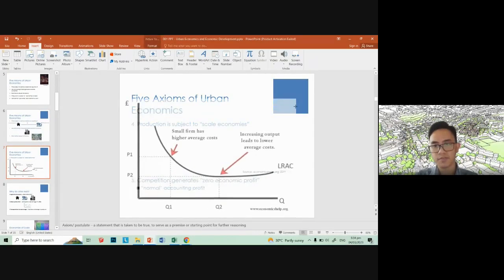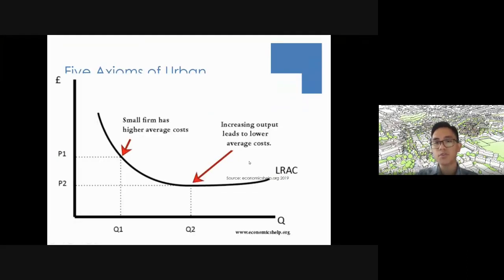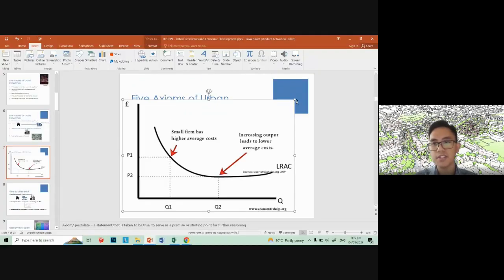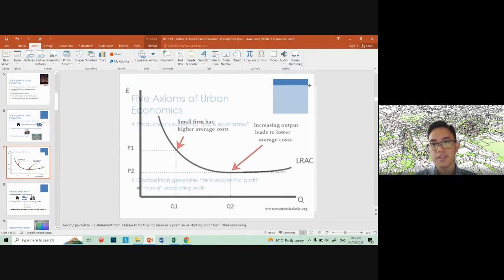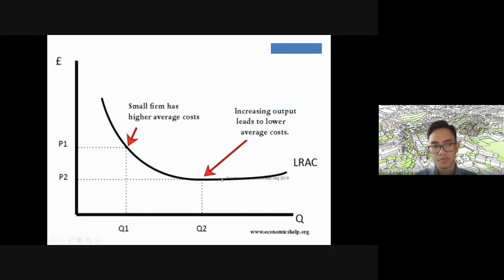So in fast food, they created a system where they reduce costs from the cooking, the coming together of ingredients, and then it becomes profitable for them to expand and provide more of their fast food services, and then it will reach a point where they can basically keep on expanding, but it flattens out here at the end. So there's an amount of quantity and prices that keeps them from expanding further. But as long as they don't hit the end of the curve here, they will keep on expanding. So there's what we call in urban planning a carrying capacity for these kinds of businesses. But the idea is that once a business becomes more efficient in producing whatever they're producing, they would expand and increase their production because it's cheaper for them to do so.